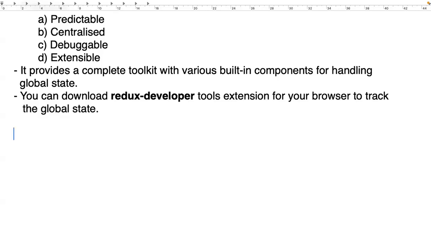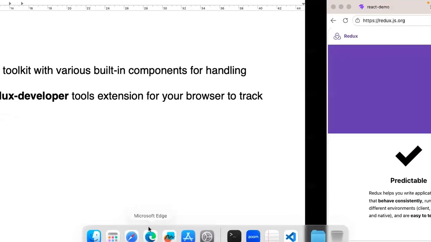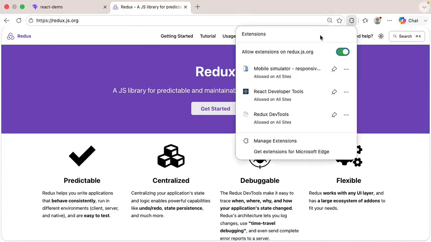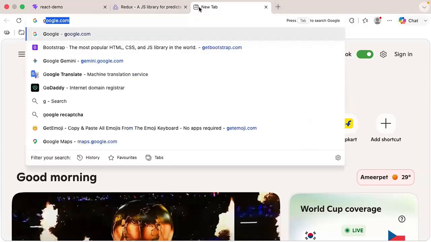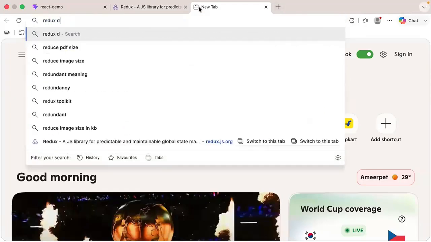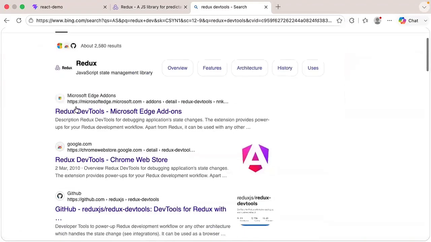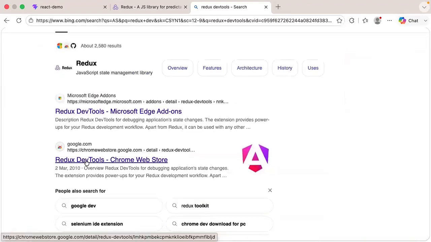So in my browser, in Edge, I have extensions. You see Redux Dev Tools. Just Google it, you will get it. Google Redux Dev Tools. You will see an extension for Edge, an extension for Chrome, right?